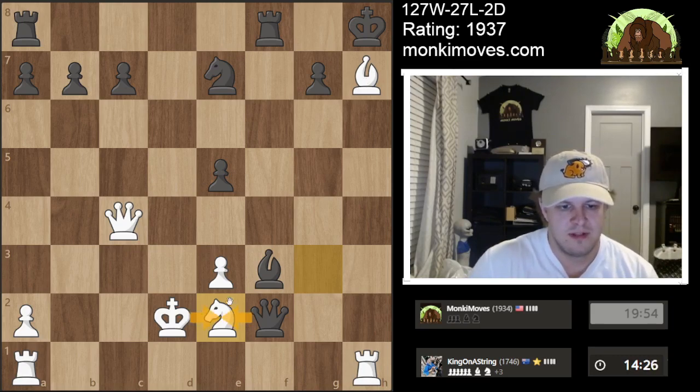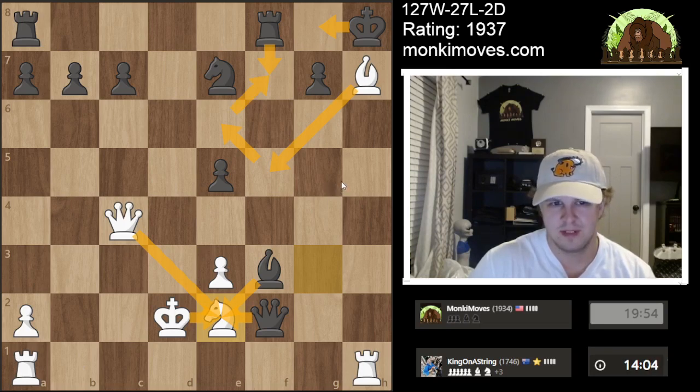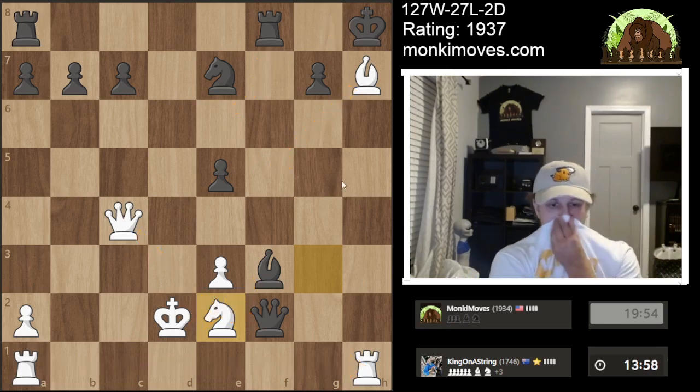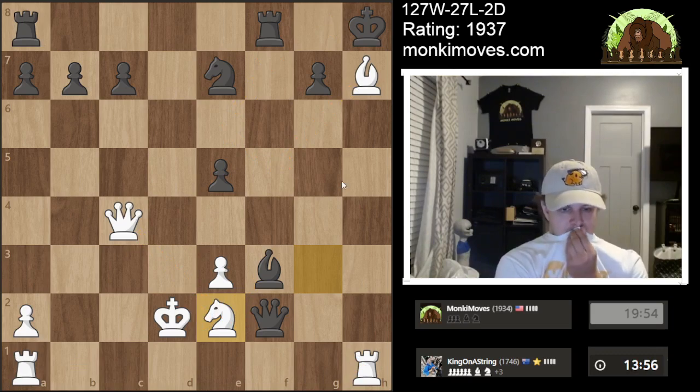What I could do is if this exchange goes through, however that's going to go through, I can then do discover here and here. So he's forced to block with a rook. And then I'll take. And I'll be up the exchange, which will make up for the three pawns that I'm losing. Not to mention I'll still have mate on deck. But yeah, let's see how he decides to play it.